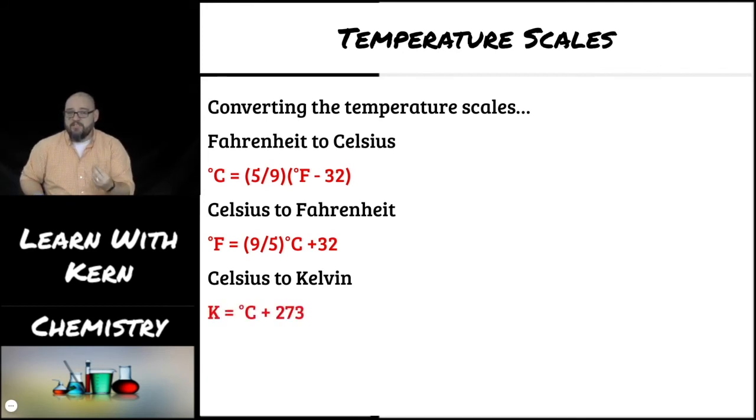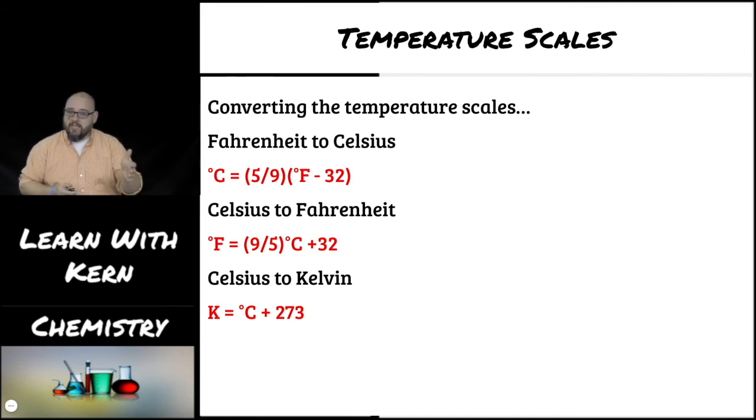You simply take your Celsius temperature and add 273. Now, I realize that the official definition would be 273.15, but because of the significant figures that we most often use when we are measuring temperature, it's going to be truncated off anyway. So just to make life easier, 273 is perfectly fine for our purposes. You should know, though, that it is actually 273.15, but you don't have to add the 0.15 when you're doing this because it's going to go away with significant figures most of the time anyway.